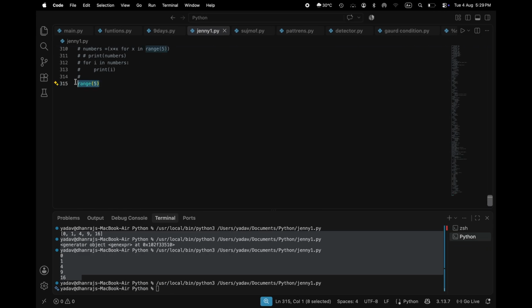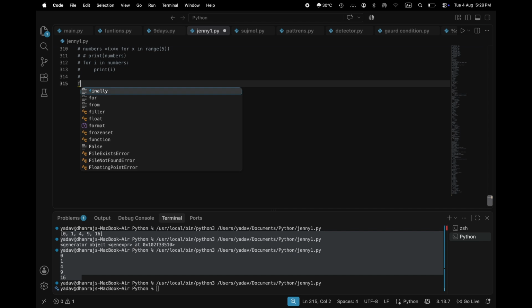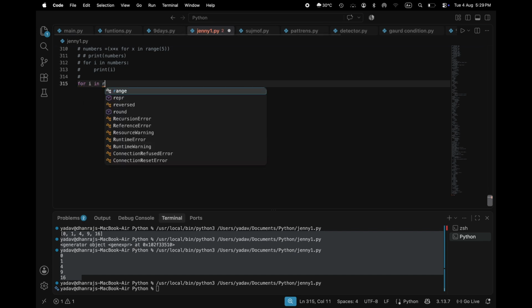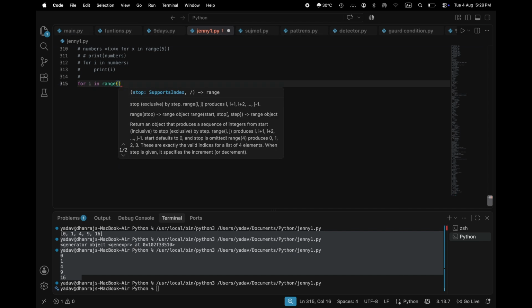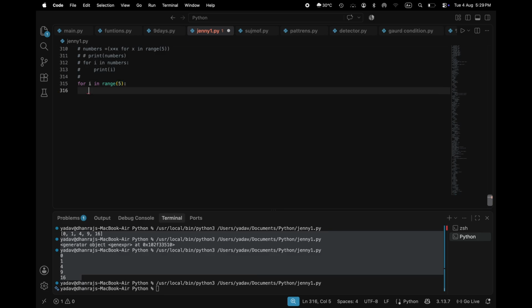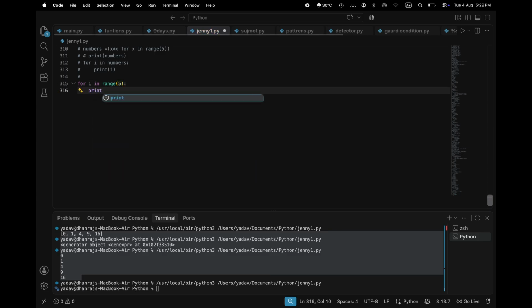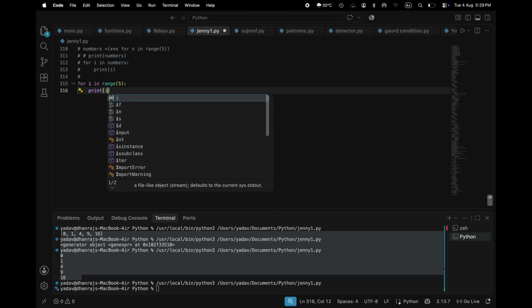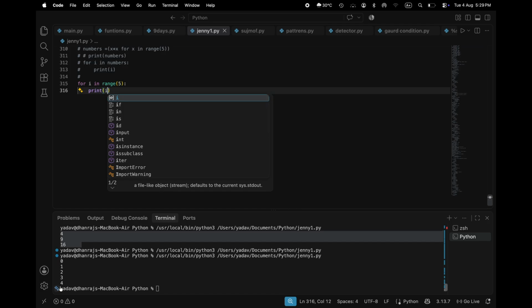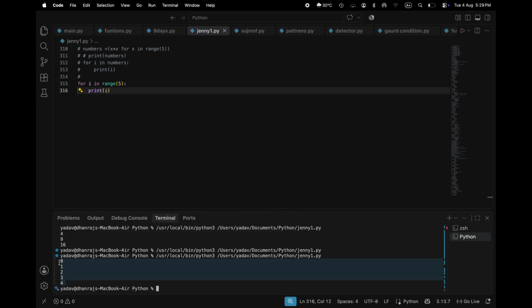If I write for i in range 5, print i, and run this, the output shows 0 to 4. It starts at 0 and stops before 5, with a step of 1 each time.